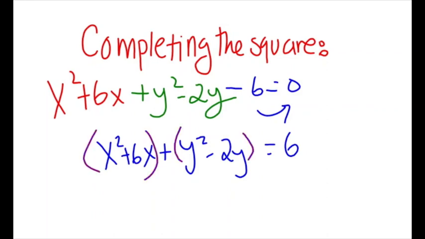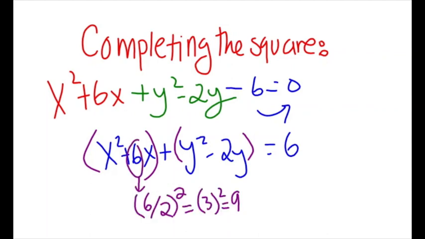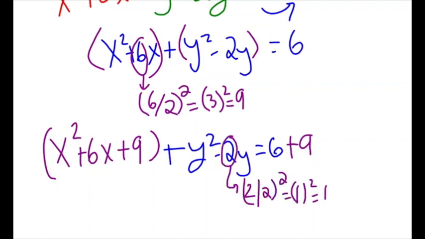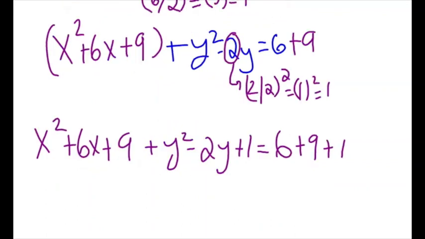Now to complete the square, we're going to look at both x and y individually. First, we divide 6 by 2 and then square it. Then we add it next to 6x and on the other side with 6, since remember, whatever changes we make to one side, we make to the other. Likewise, we will do the same process with 2 on the y side, dividing by 2 and squaring it to get 1. Now we add 1 to the y side and to the other side of the equation.